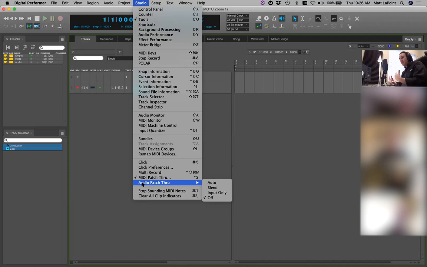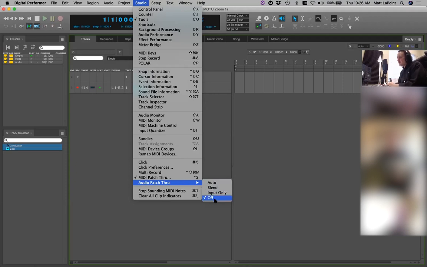If you hear it, then you're going to have to deal with your buffer. And if your buffer is super low, that's great. You're not going to hear any latency. But if you're monitoring it before it gets into Digital Performer, let's say from your hardware, then you don't want to double monitor it. So I want to make sure everybody's clear on this: you can either monitor from your hardware, and MOTU obviously has lots of hardware ways to monitor your signal with no latency, or you can monitor through the DAW.